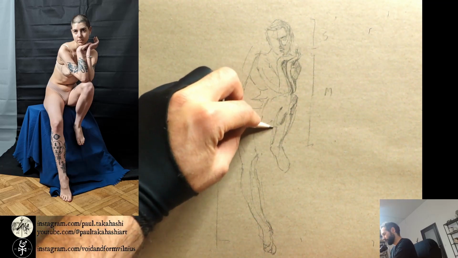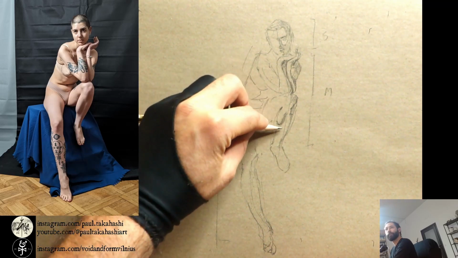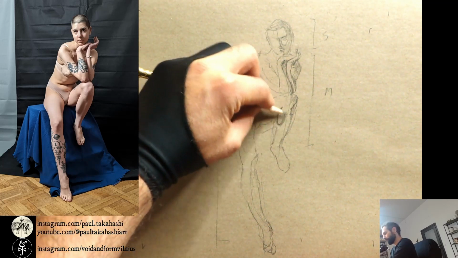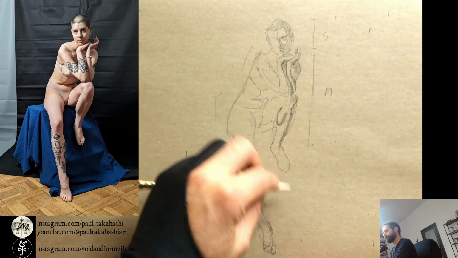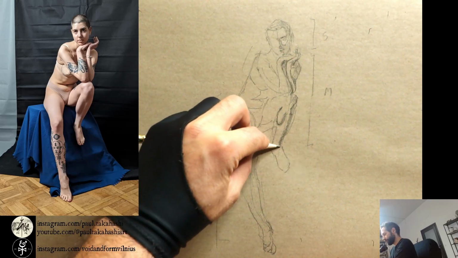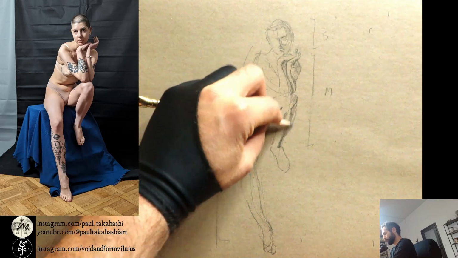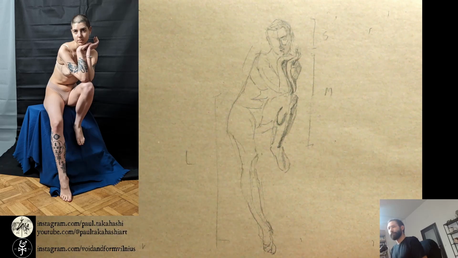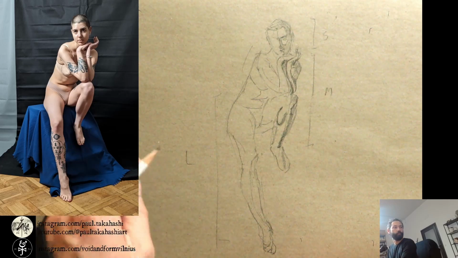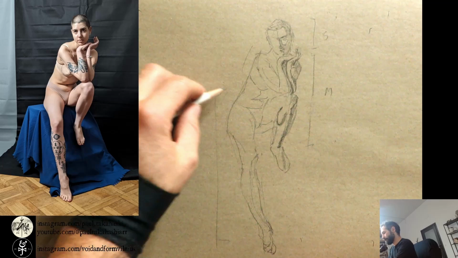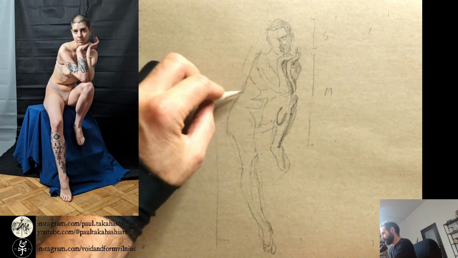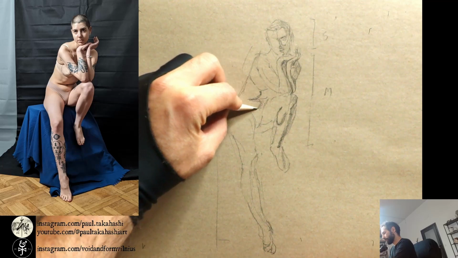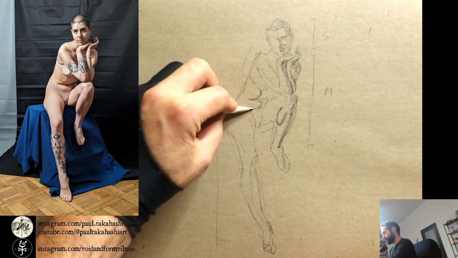Calf, very well defined here. Going down the shin. And something somewhat softer here. I will define my shadows inside that plane.